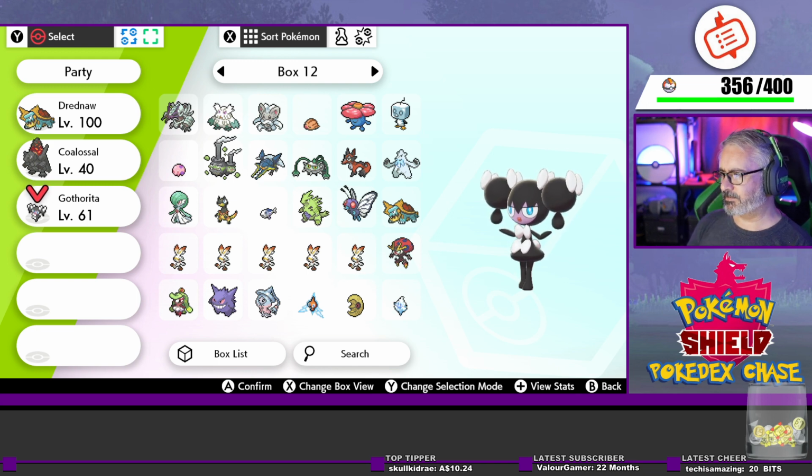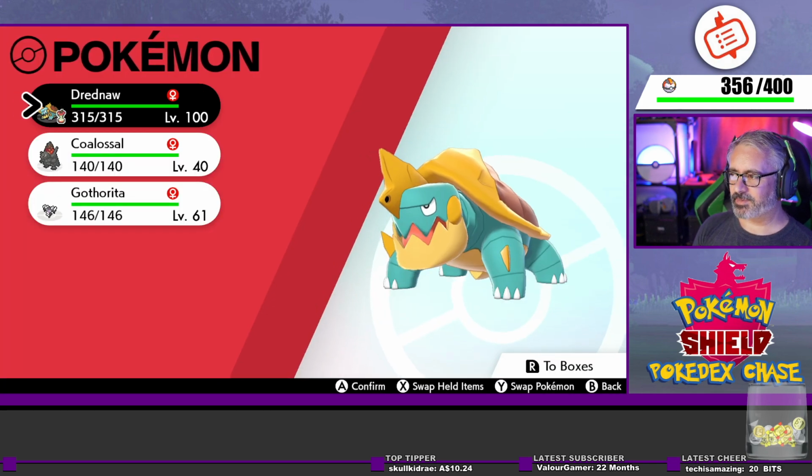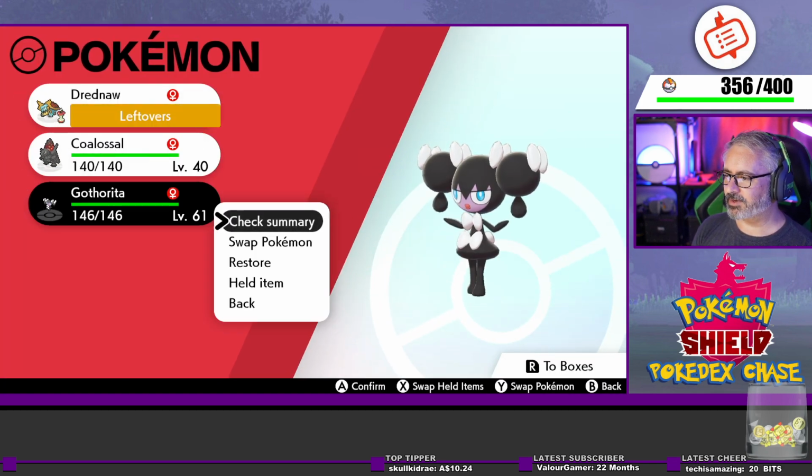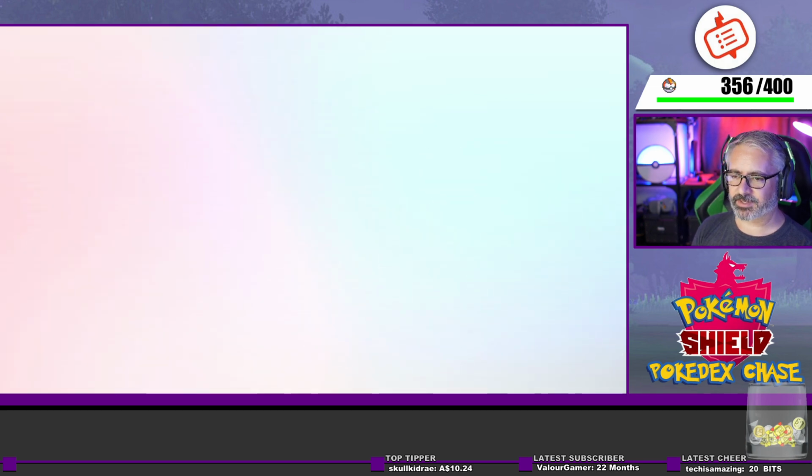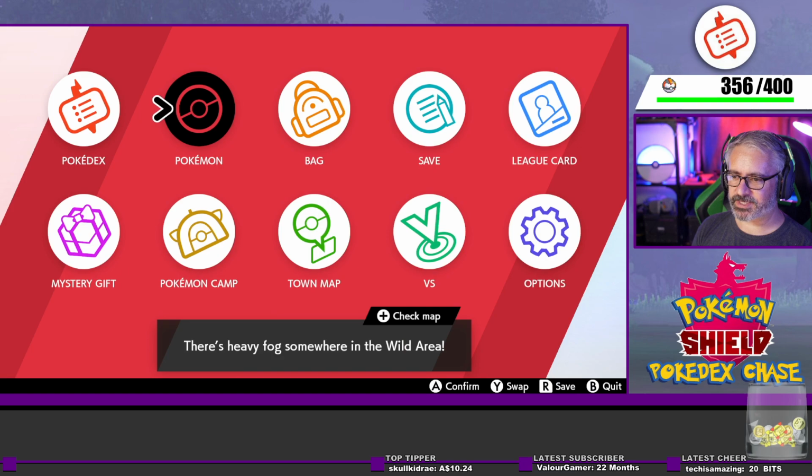Coolsies. Wait a second. Shouldn't you be evolving already if you're a 61? I guess you just need one more push. Let's do it with the candy. Can't be bothered going back out in the field. Actually, how close are you? Pretty damn close. I'll have to go back in the field. There's no point wasting candy on that.